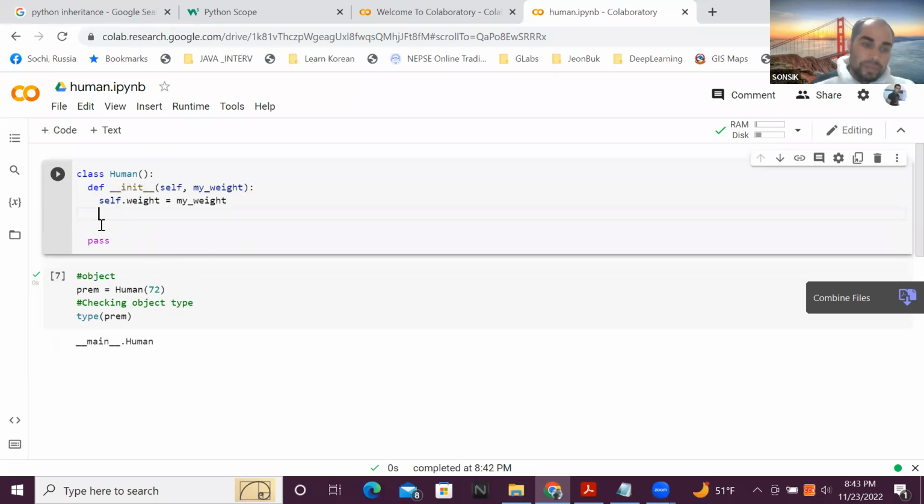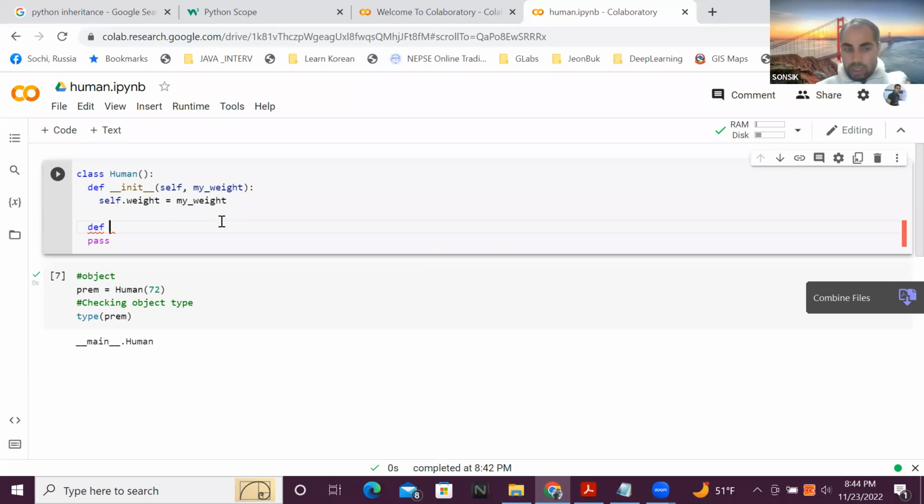Let's say there is a function inside. Let's say we have a brain that recognizes what our weight is. Let's say my weight is 72 kg. My brain recognizes what my weight is. So that means I have one function. We know that a function is defined with the keyword def.